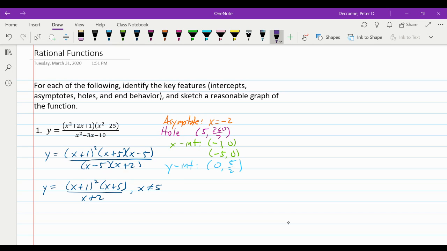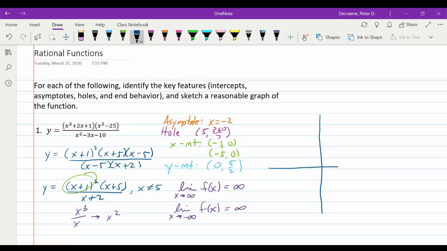Last thing, if I think about the limit as x goes to infinity on this function, I'll call it f of x. Let's see, as I get really, really big, the numerator is going to get bigger a lot faster than the denominator because it's a function x squared. So this is kind of like having an x cubed over x function, which is like x squared. So I know that's going to be going to infinity, and the limit as x goes to -infinity on f of x, because it's similar to an x squared function, is going to be also infinity. The one other thing to note is that this plus 1 squared is going to make that -1 a double root. So it's going to bounce on the axis there. We're going to have a minimum or a maximum point at that spot.